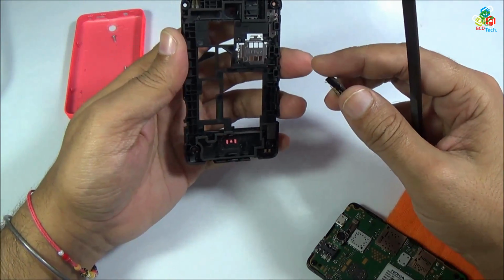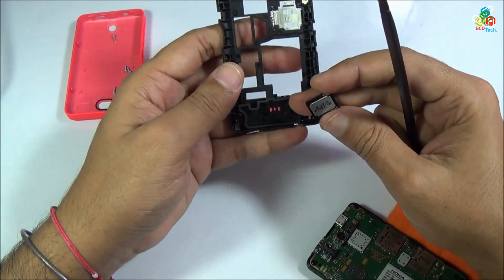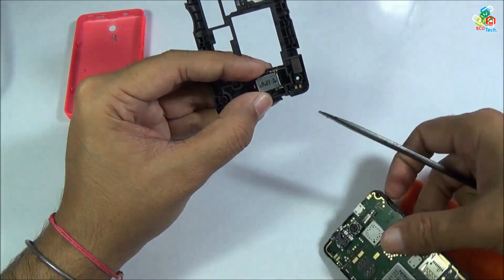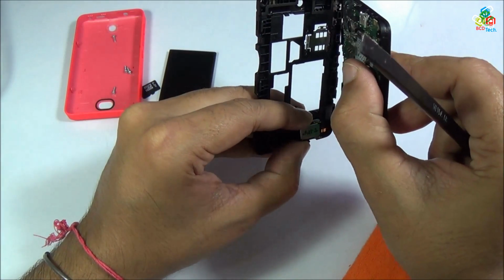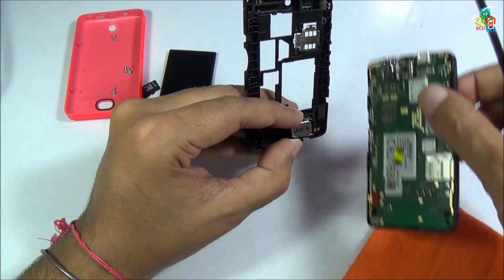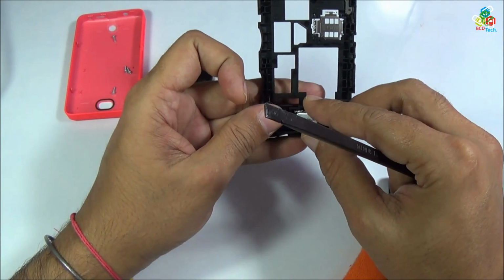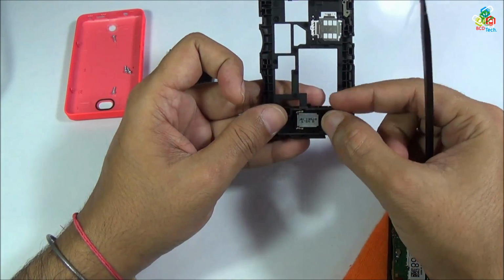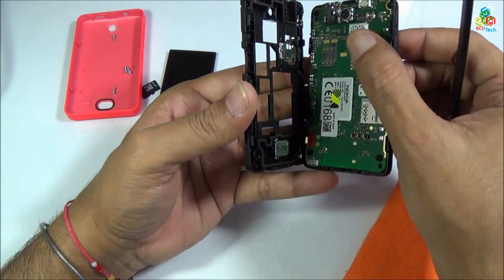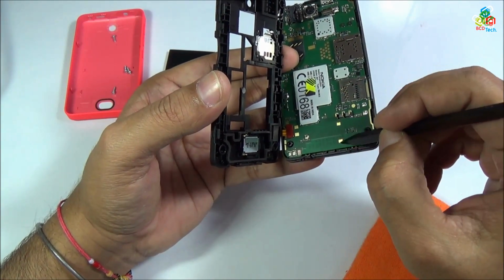Now it is time to place this receiver speaker. Now as you can see that the receiver speaker can go in only one direction because it is not symmetrical. Now let's see how this motherboard is placed. Now as you can see that this connecting point must be on the left side so that it can be connected to its connecting pad on the motherboard.